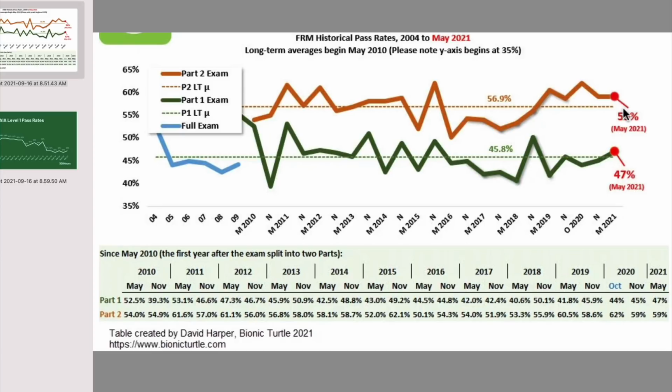That minimum passing score is then revisited, and if it's way out of line with exam results, it's then modified, which is why it's called a modified Angoff system. And that is competency-based. So what the exam is saying is you must achieve this level of competency to pass, and we're not going to change it. Whereas with FRM, it is competitive-based. So they say, well, we want a certain pass rate, and that's what the pass rate is going to be. And what fluctuates from year to year is the minimum passing score.